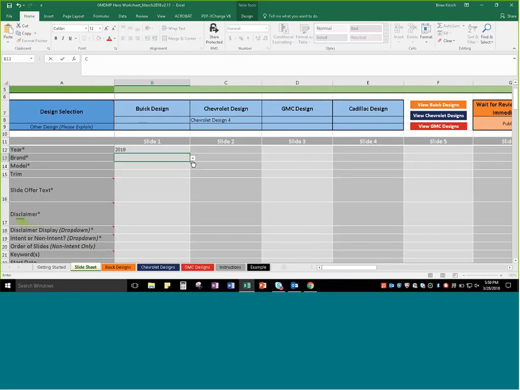And as we begin to use the form, again, there's a nice added feature to have the drop downs. So pay attention when you see an arrow, you'll be able to select it and use your drop down. So here's our model list. And as you mentioned, we're going to go ahead and do a Silverado 1500. And is there a particular trim that you would like this offer to apply to? Double cab, 4-wheel drive LT. Excellent, sir. And for your slide offer, what would you like to display on the slide for your offer for April?